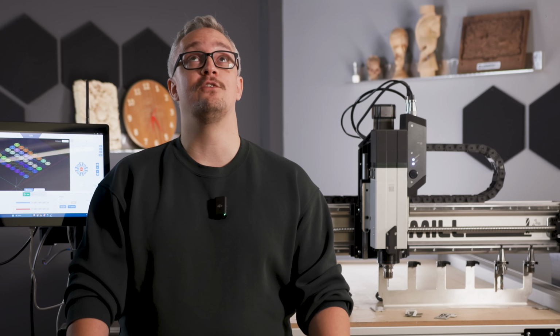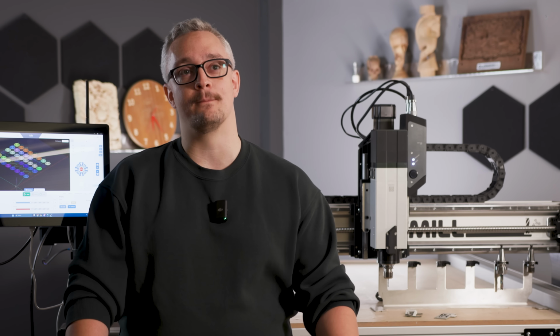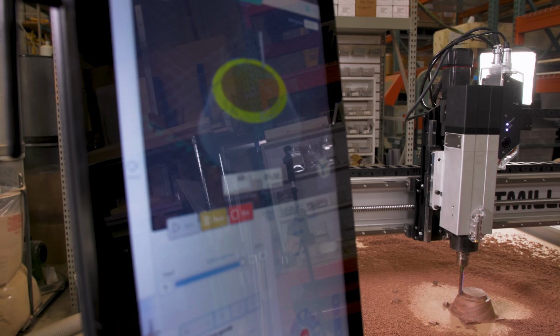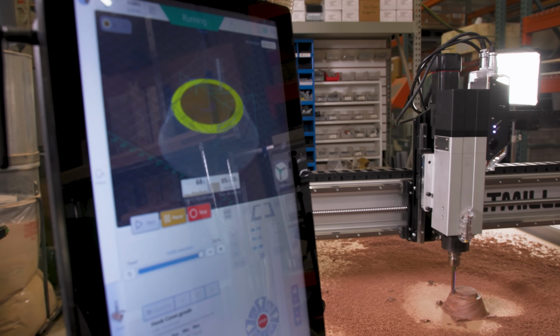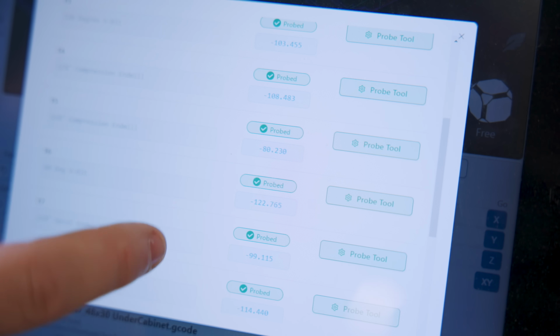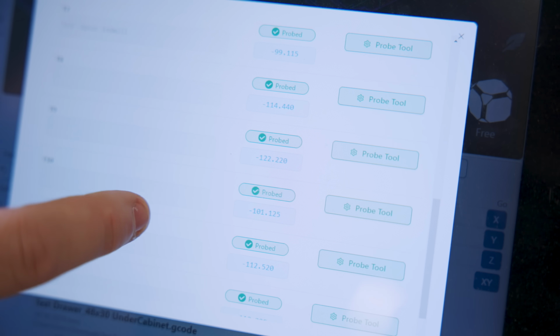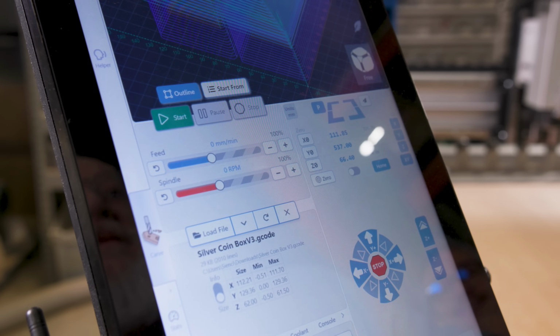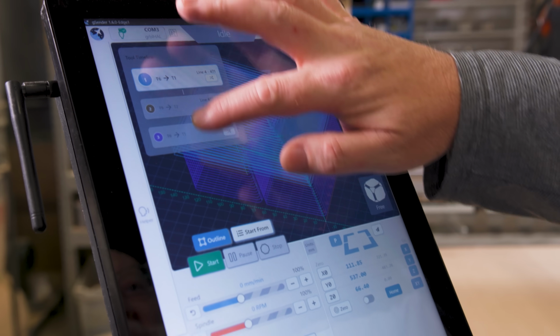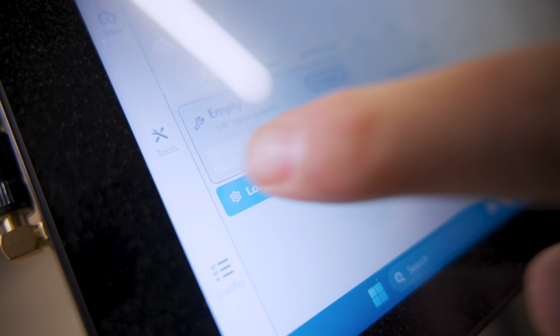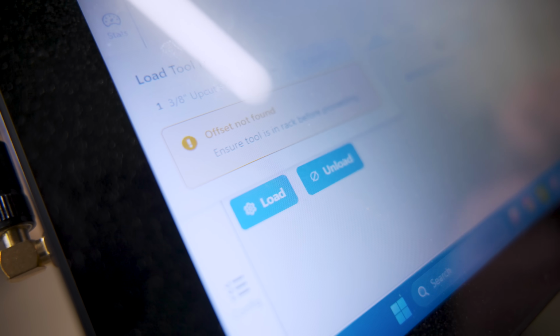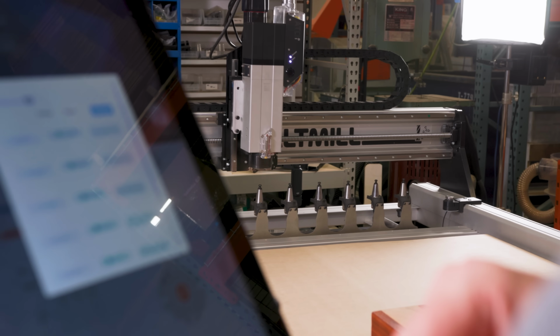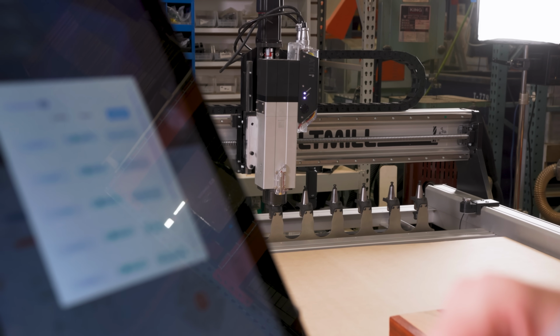In terms of the number of changes we've had to make in gSender to support this, it's an ongoing process, but it's been massive. Not only are we supporting new features in the firmware itself, we've actually implemented a large number of tools on the front end as well. Let alone all the functionality you need and expect from an ATC system, such as a tool table, being able to probe all tools or individual tools, load and unload, all that on the UI side. But there's also interacting with the SD card itself, which hasn't been touched on before. All the ATC process files are macro files, and being able to upload those to the SD card inside gSender, as simple as dragging the files over into gSender, has really simplified the process.